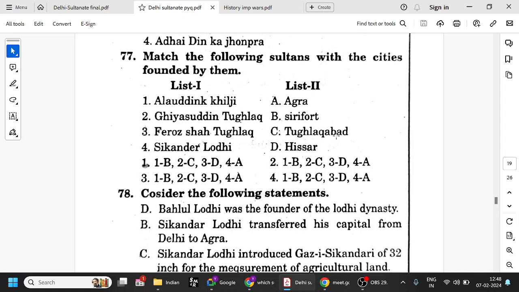Okay, cities. You can say Tughlaqabad by Ghiyasuddin Tughlaq. And we've seen Firoz Shah Tughlaq. Agra, where did we see? By Sikandar Lodi. He built Agra, and he was non-secular, religiously intolerant. Alauddin Khilji, we've seen Siri Fort already. He built the Siri Fort to stop the Mongol invasions. So Ghiyasuddin Tughlaq is Tughlaqabad, and his son Muhammad bin Tughlaq is Daulatabad. Firoz Shah Tughlaq built Hisar in Haryana, and Sikandar Lodi built Agra. So try to remember two or three of those things.